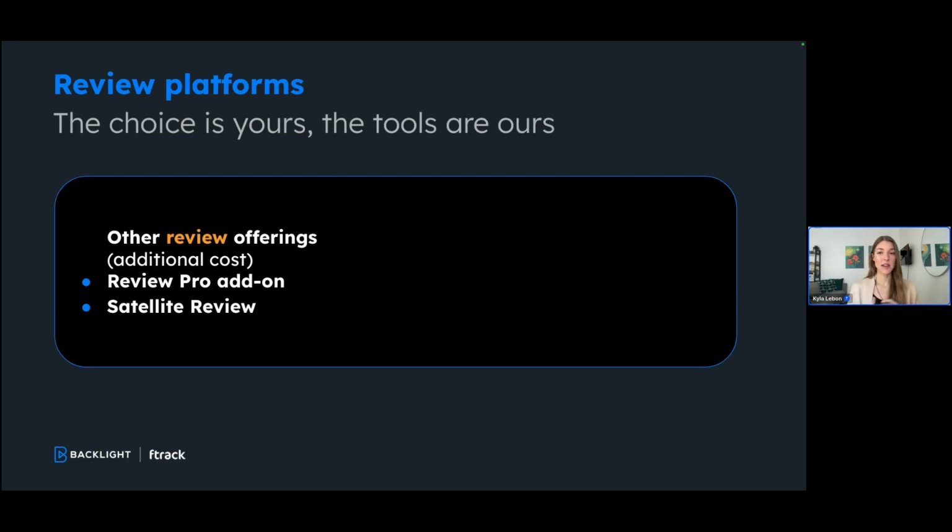Satellite review. So this is specific to anyone who has an on-premise deployment of Ftrack where you're on your own network. And what this does is it actually opens up that client review functionality for you. So obviously an external client isn't going to be able to get onto your own network and be able to collaborate in a review session. So satellite review essentially allows you to take that client review you've put together, push it up temporarily into a cloud workspace that is not on your closed network that a client can join. You can handle that review. And then at the time that you transfer that feedback back to your on-premise workspace, that external review will be destroyed.